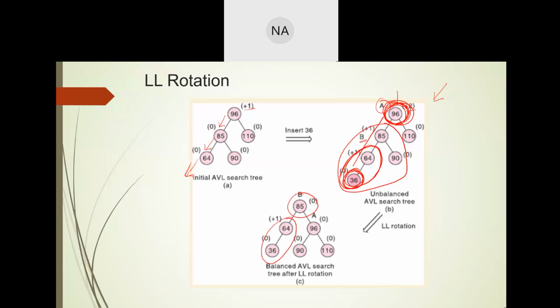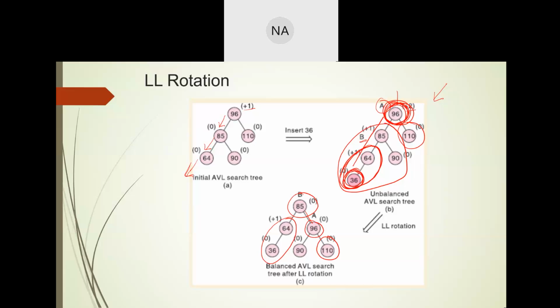Node A will become the right child of node B. So 96 will become the right child of node B. Its old right child will remain same, that is 110 will remain in the old position, the right child of 96.